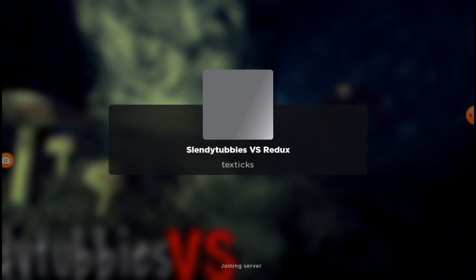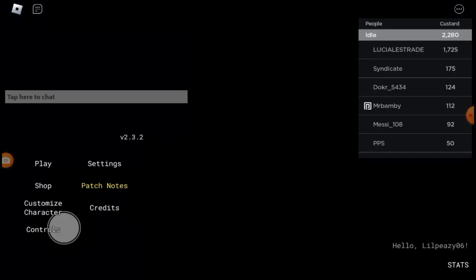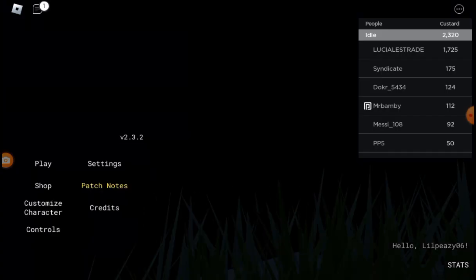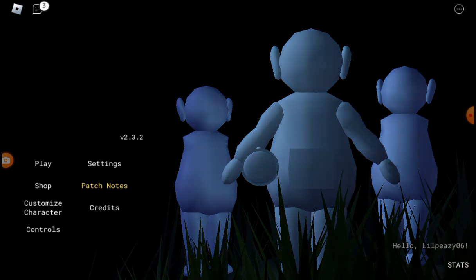Slendytubbies 2. It's the best Slendytubbies game. But probably free actually lets you have guns, and I like that. And I'm not copying anyone. Not even one person made a YouTube video out of this. So I'm turning it down. That better? Okay, there.